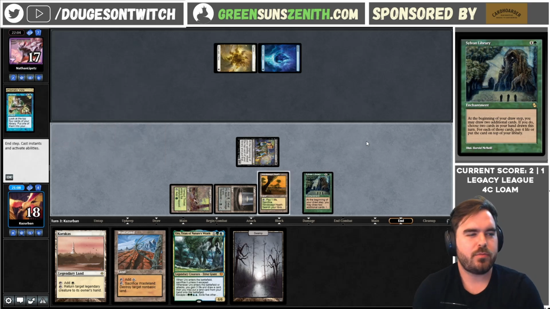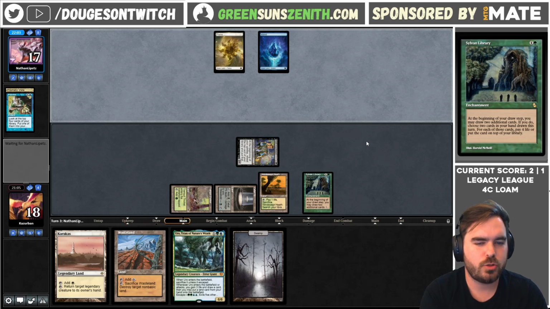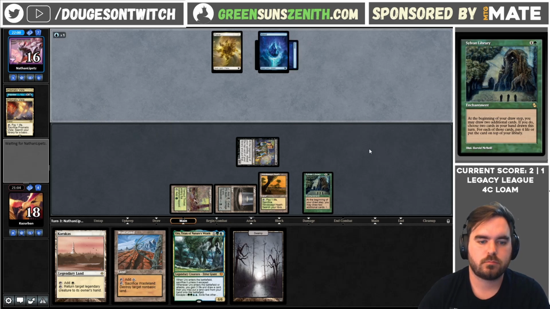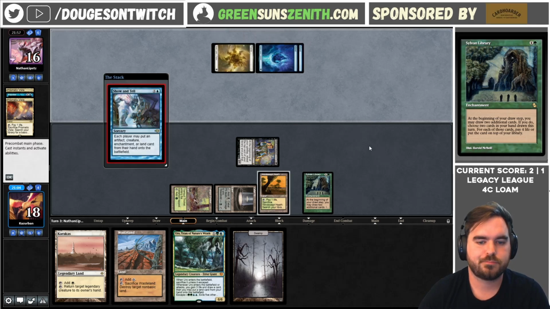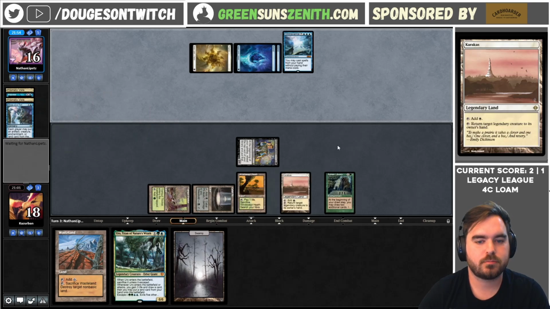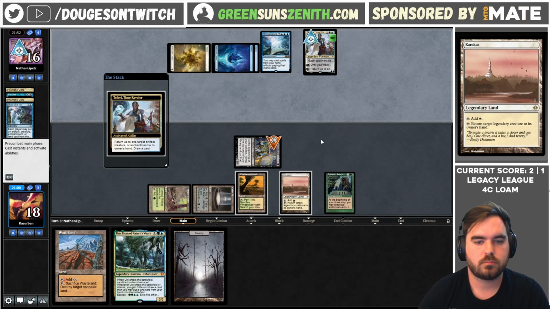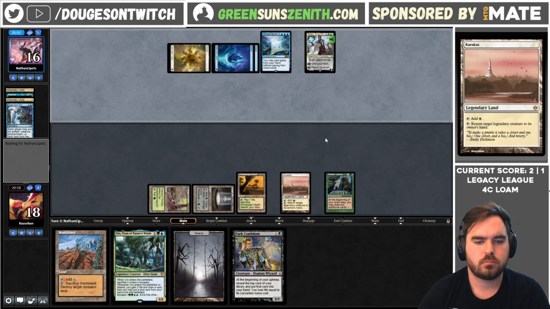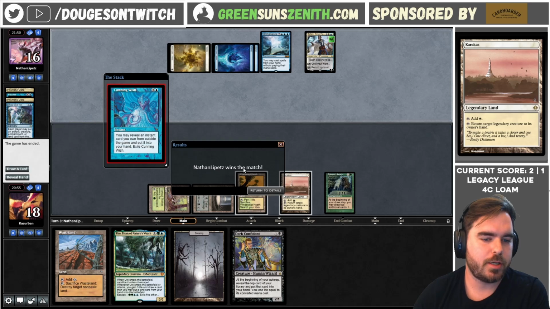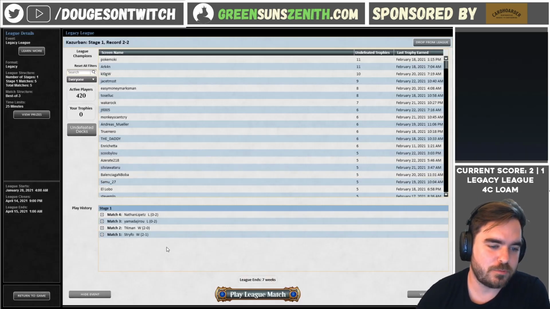Impulse is always scary. I believe the old Impulse actually says shuffle after, which you don't do anymore. I think it had an Oracle text update. Yeah, I guess we put in Caracas and hope for the best. All right, that is the Show and Tell matchup. We will see you hopefully soon for match 5. Cheers.